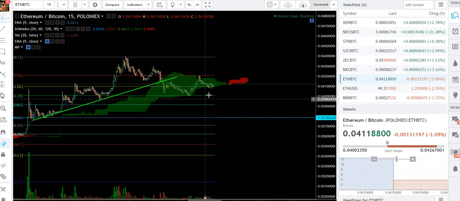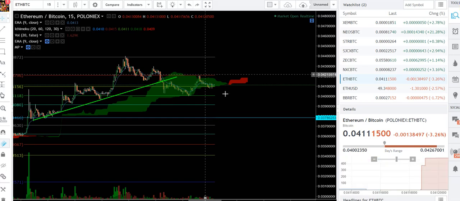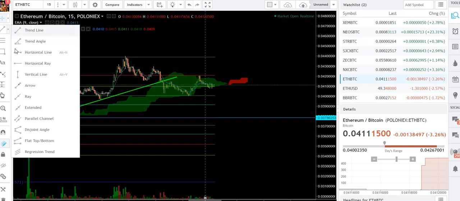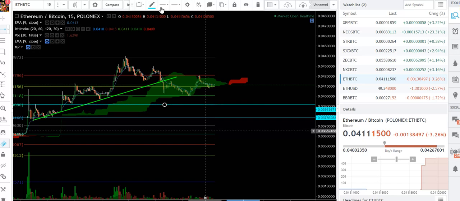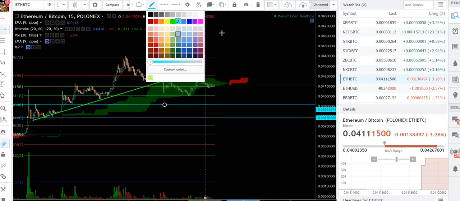So now we want to look at it like this. We realize where the price is right now is still well above the hourly cloud. So on the hourly, it's still bullish. But on the 15-minute, it has to get back above this cloud for me to really think we're going to continue on. Meaning this thing could chop around in here and fall back down to here and give us a 61% retracement of the entire move. Okay, so let's just map out where that price would be if it fell to here. Let's make that a little bit of a different color.